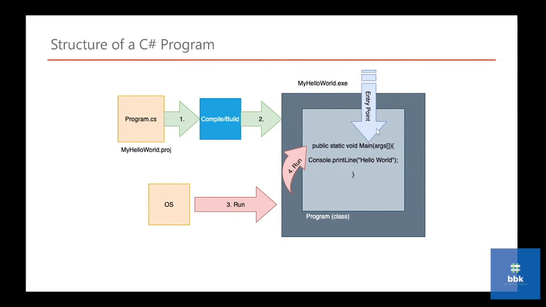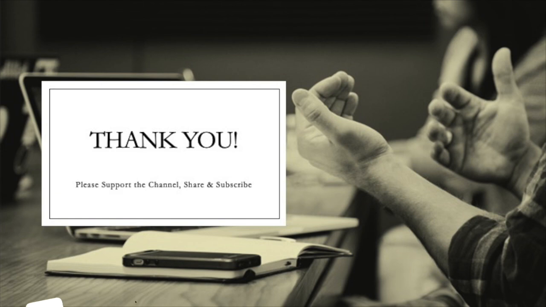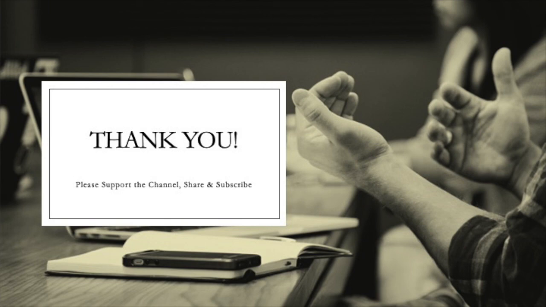So your first entry point of your program is from public static void main, which the operating system invokes by executing myhelloworld.exe. So getting back to the code, this is our entry point. When you run my program, this is the first thing that will get executed. So that was pretty much it for the structure of a C# program. I hope this clears up some of your doubts: why do we need to maintain this structure, what is this main, and why do we need to write code inside this main. Now move over to part 2 of chapter 2, my very next video, to have an in-depth learning about data types in C#.